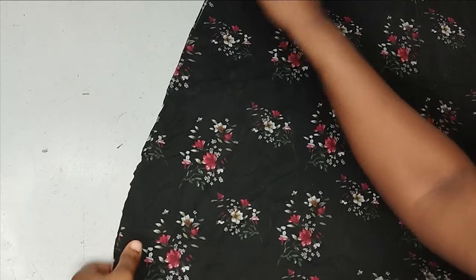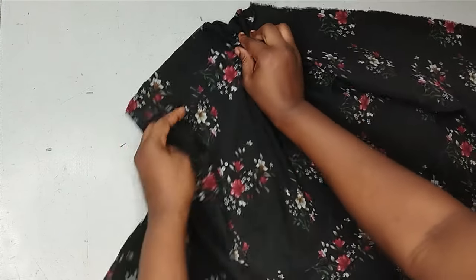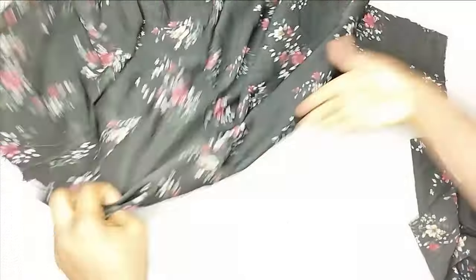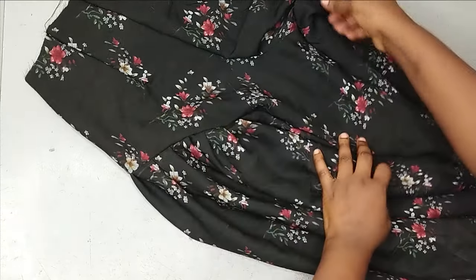After trimming, you can see now that this part is higher than this, which is what we want. After doing this, I'm going to open it up and then start to pleat it back to the 18 inches that I need. After pleating, what we are going to do is sew it to this part — I have done the one for this side. This is the pants — I just pleated this and you're going to go ahead and iron your pleats. You can see my crotch here and this is the center.